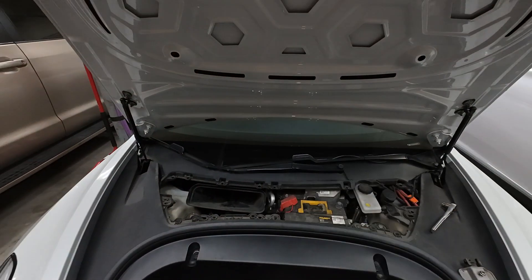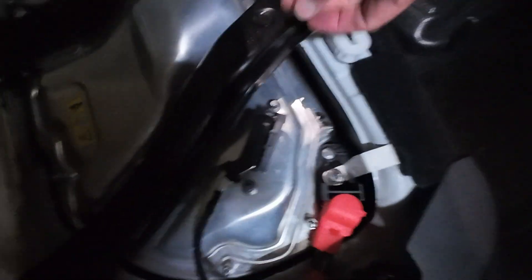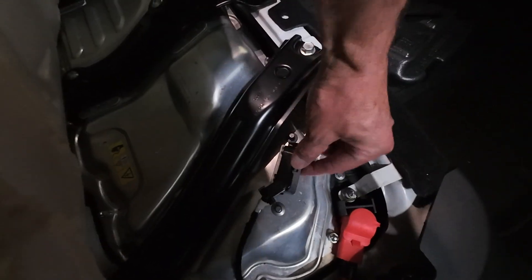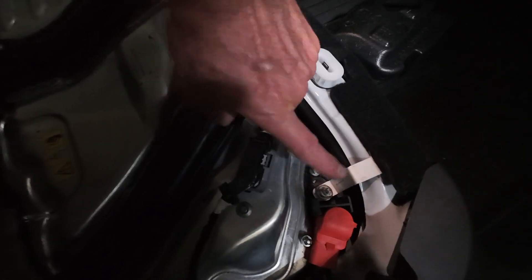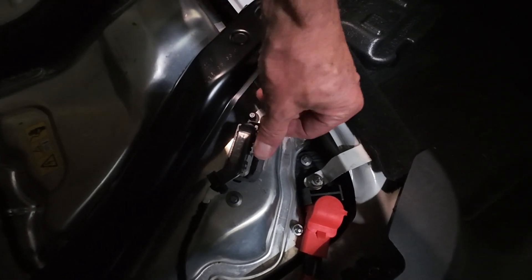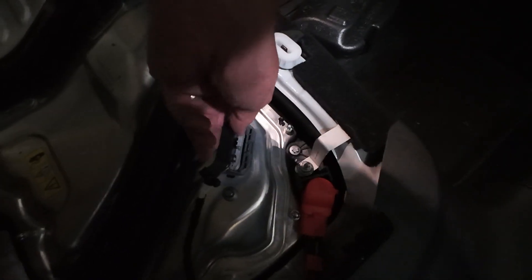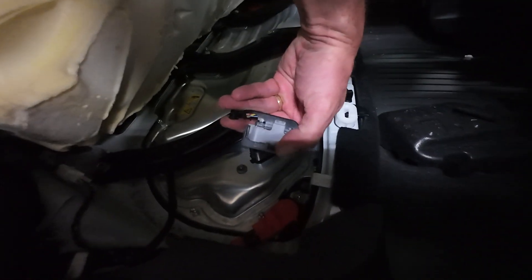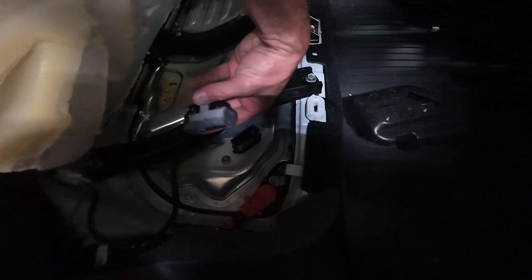Let's go to the back of the car. Under the seat, we'll disconnect the high voltage. This little gray clip needs to fold down — there's a clip here that you push in, push it that direction, and then it ends up laying flat, which raises this clip up. Then you can pull the high voltage. Make sure this gray part is pushed all the way down so that it releases.